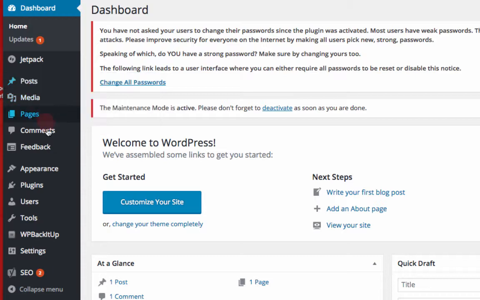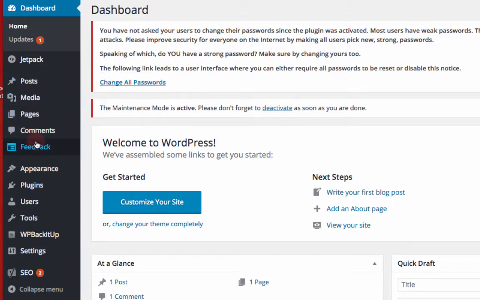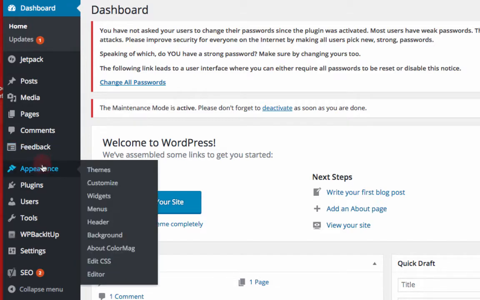And then below that you have all of your creative stuff, data associated pages. You got your posts, media pages, comments, feedback. And then below that is appearance with everything you need to do with your layout and your appearances.